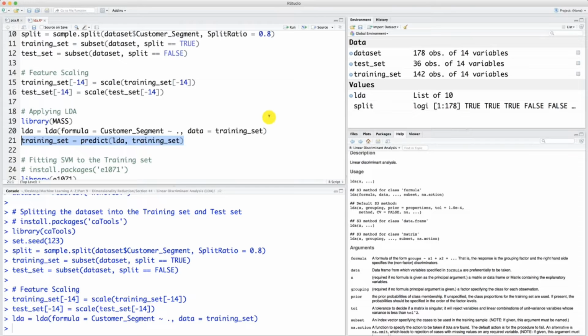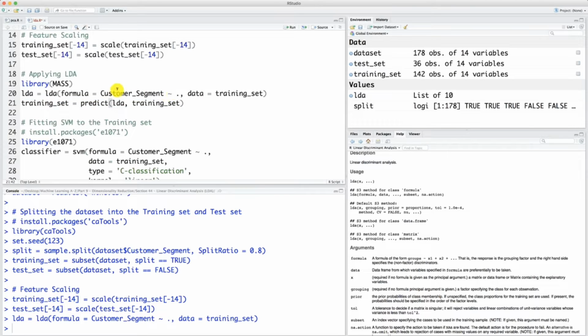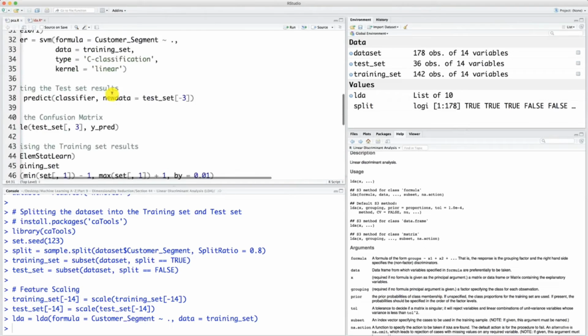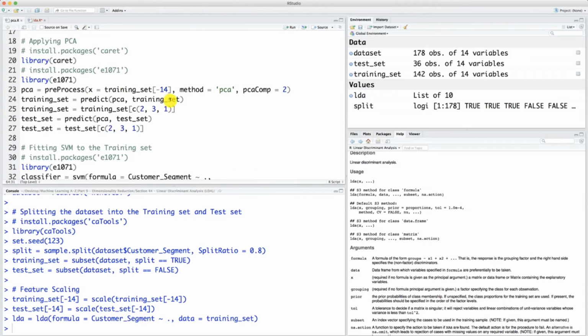But before we select this line and execute it, we need to add one more thing that I just mentioned, which is a function that we will apply to this whole predict LDA training set, and that will set this training set that will be transformed into a data frame. Because for PCA, when we transformed the training set to this new training set composed of the principal components, we got a data frame.